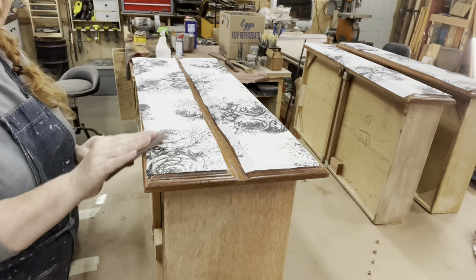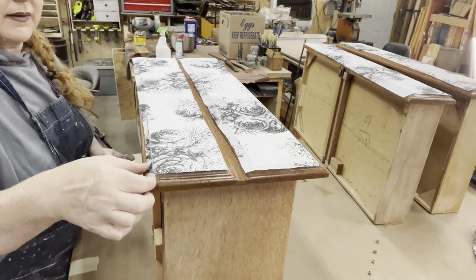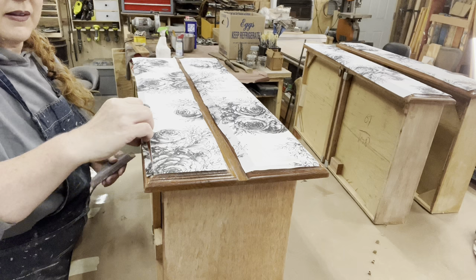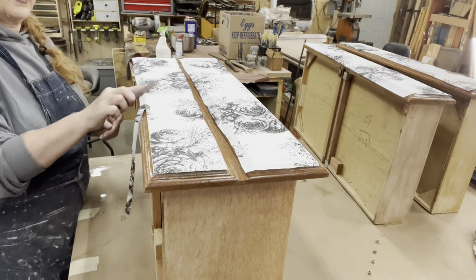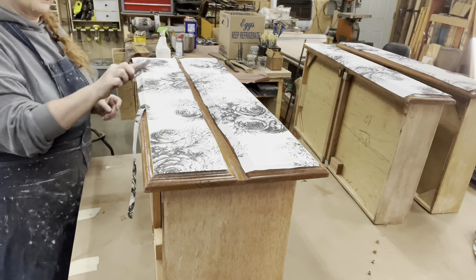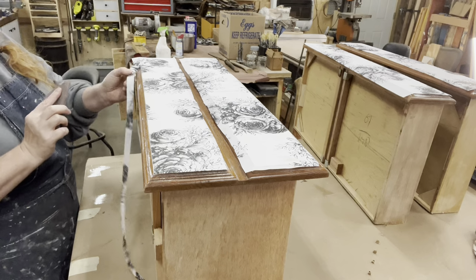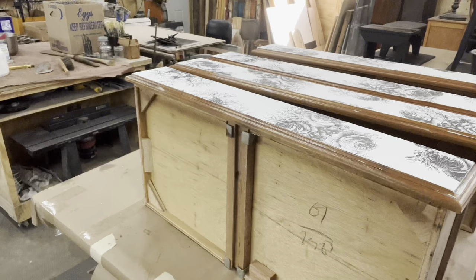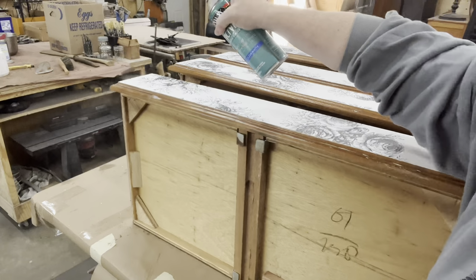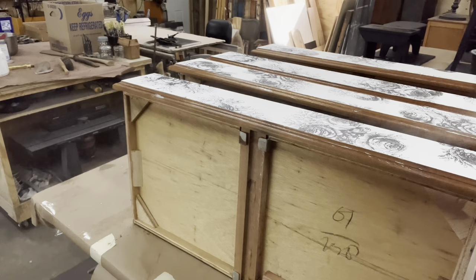And actually, the iron also helps dry the polycrylic, kind of speeds up that process, because sometimes I get a little impatient. But to cut off that excess paper, all I'm doing is taking a piece of sandpaper, 220, whatever you have laying around, and then just ever so gingerly running across that sharp edge, and that'll cut that paper nice and flush. And I wasn't sure if I was going to leave the outer sides of these wood, but I think it distracts from the paper.